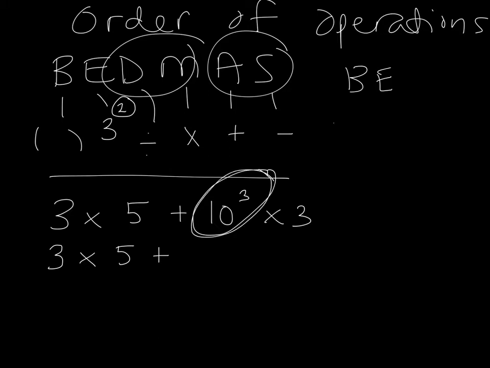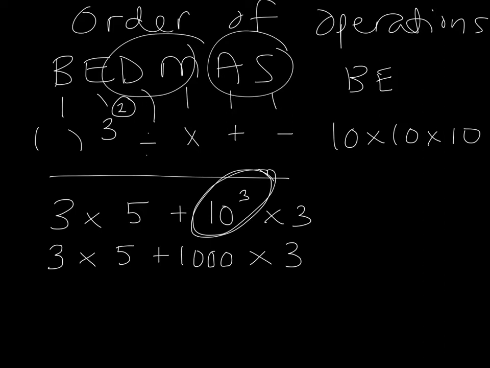So 10 to the power of 3, again, is like repeated addition. 10 times 10 times 10. We can do this in our heads, but we can use a calculator if that's more comfortable for you. So you could do 10 times 10 is 100, then times 10 is 1,000. So then we would just put in that answer right there, and then continue the rest of the equation there. Then we go to the next line.